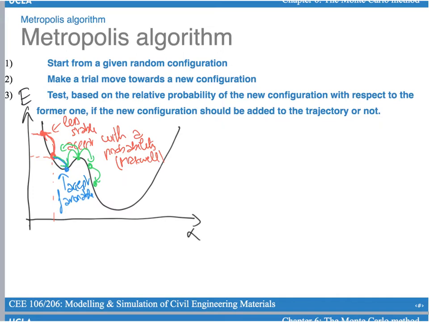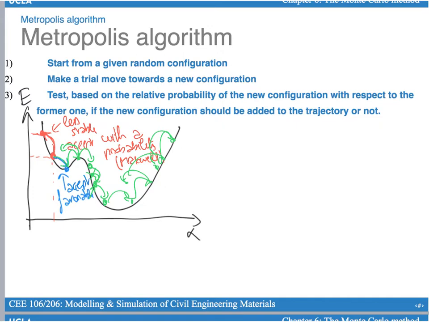Then you could do another move. Maybe you go there, and that would also be a lower energy. Then you make another move, you go there, and you accept or refuse. In that case the energy is increasing, so it's possible it's going to get refused. So you would go back here and do another move, etc. As you can see, if you do this long enough, you will explore different configurations of the system. The main idea of this Metropolis algorithm is two things. First, because you always have a small probability that you will accept every move, you will be able to explore different configurations.